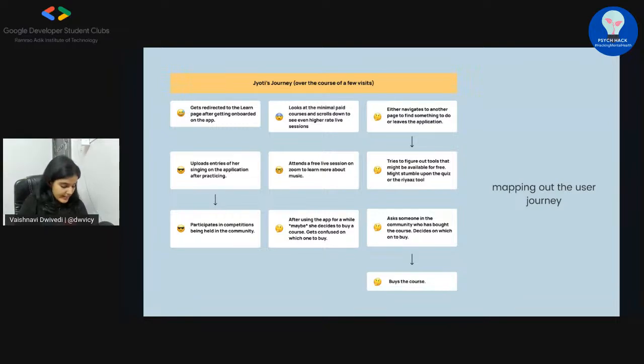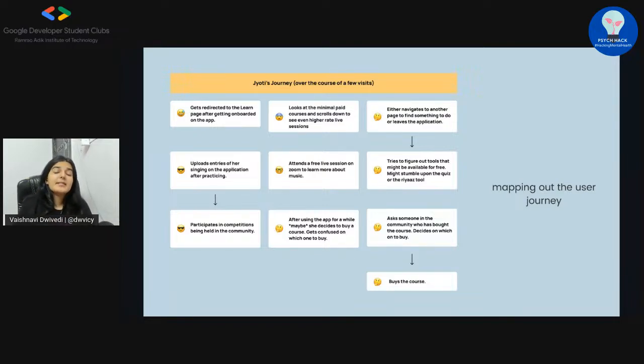So my advice is to go a little bit more in depth, right? You can create a journey map, and it's going to help you as a developer at later stages. Let's say that 2 days before the hackathon you create a proper journey map for whatever app or web app you're building. You will be able to have a very clear picture when you're coding it, even if you're not creating the wireframes, or going through the entire designing. Obviously, if you design wireframes, it's going to save you a lot of time. But even if you don't have a designer on your team, you can just create a journey map.